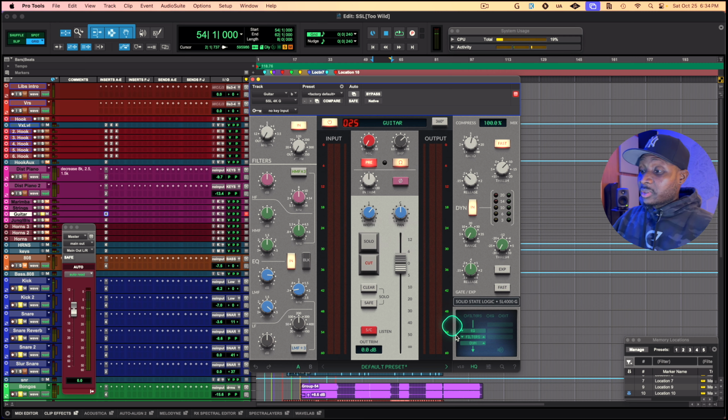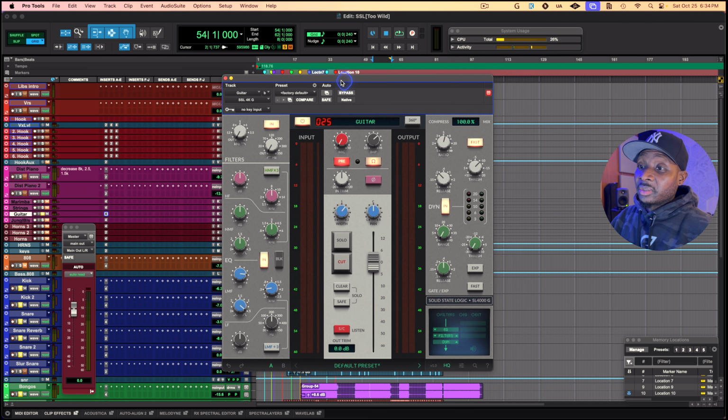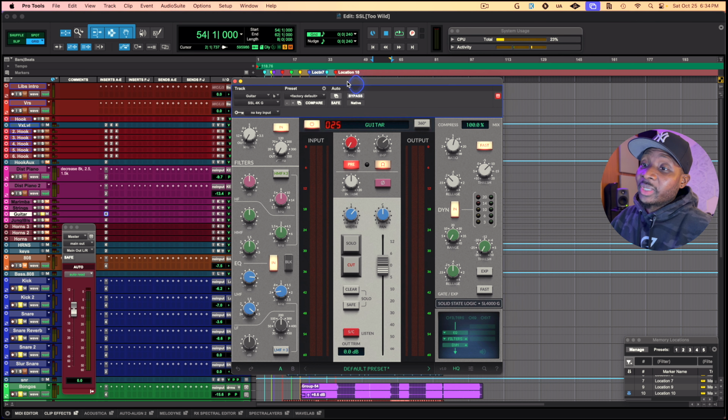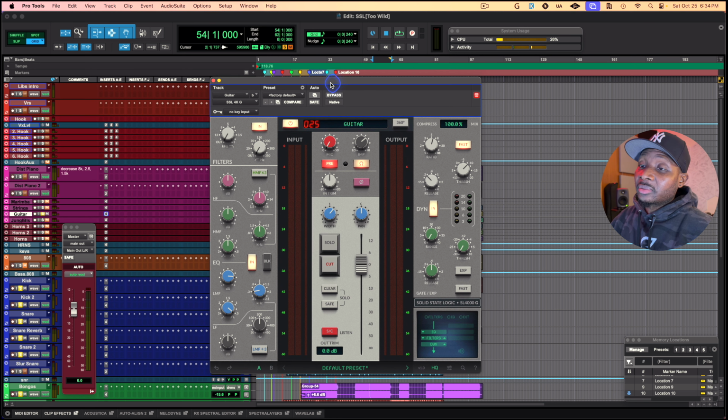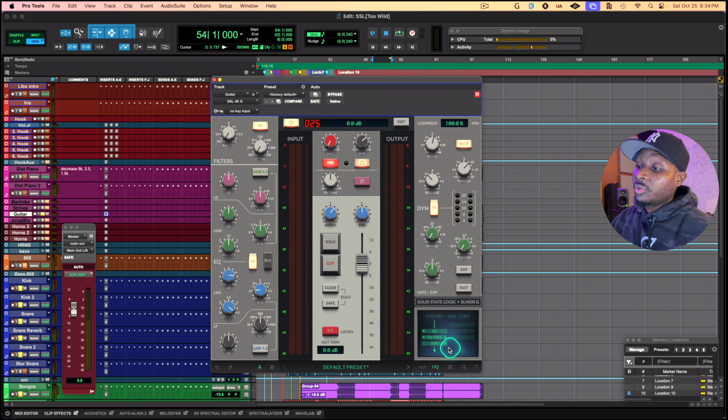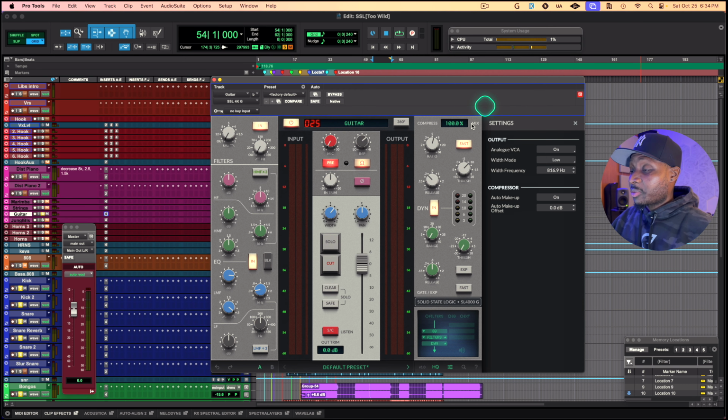All right, so there are some hidden features about these plugins. They're not so hidden. If you don't know, you probably don't know where they are. I'm talking about this section here. The VCA analog is this part. It has a sound, a way it sounds. You can turn that off if you don't want it, but don't turn it off. You want that.